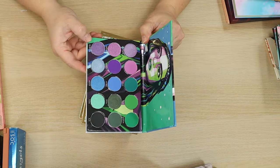This is the Prism palette by Anastasia. This is one I got because I wanted to have them all. But I discovered I really like it. I love this shade. I haven't used it yet, but it's so beautiful. And I got rid of a shade like this in the Flare palette by Ace Beauté. And I was already looking at that shade like, am I really going to get rid of it? And now I find it in here. Good. Then also Eden, beautiful.